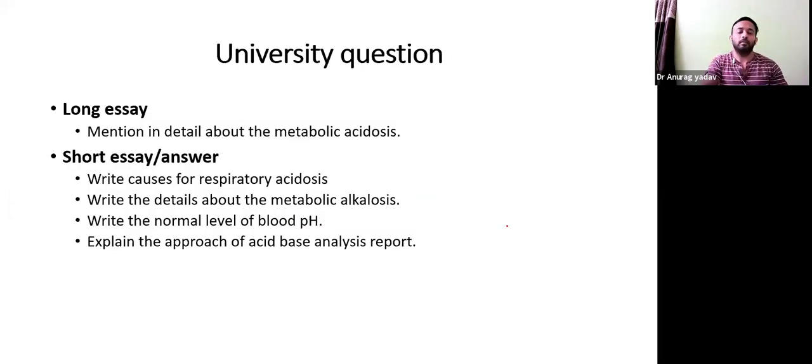Okay. So with this, we'll be winding up acid-base balance. Most commonly, they'll ask you in the exam about today's topics. Metabolic acidosis: you have to define what is metabolic acidosis, then how you are going to tell what is the primary defect and what is the compensation. Then also what are the causes, and what are the two different types of metabolic acidosis, that is high anion gap and normal anion gap metabolic acidosis.